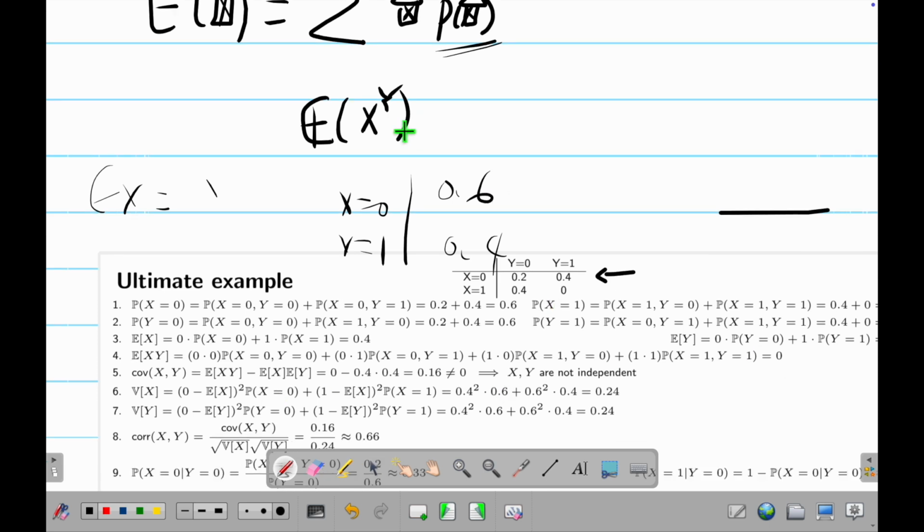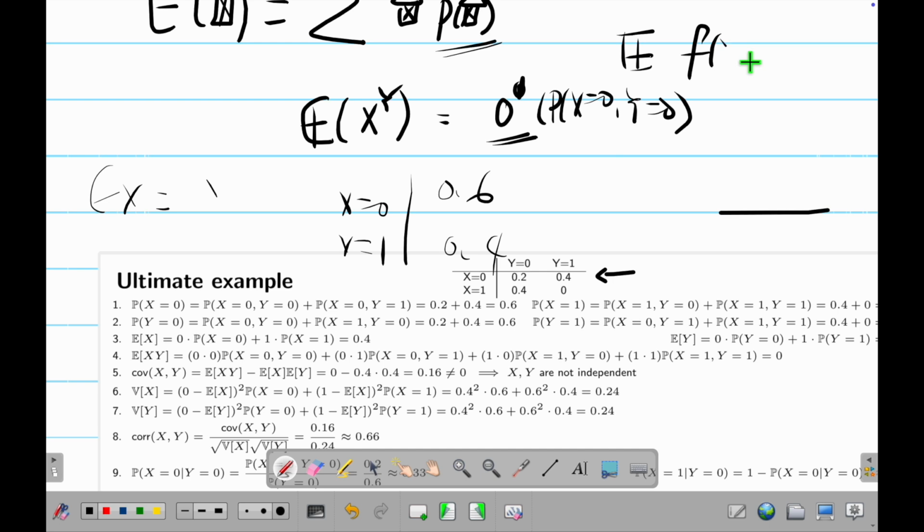And then what? Well, let's do this one. It will be what? The chance X is 0, Y is 0, and then the probability that X is 0, Y is 0. Okay, very quickly we stop because this is undefined, so no. But let's say if Y is not 0, 1, but 1, 2, then I can still put the value here. Because 0 to the power 0 is undefined, so we cannot do that, but you got the idea, right? That means I can do any f(x,y) here, as long as f(x,y) is legal.